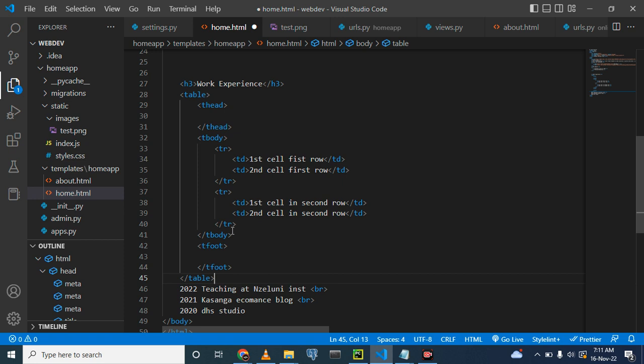Therefore we can come here, 2020, control X, and say that should be in the data for the first cell, control V to paste, and the second one is going to be this one, like that.